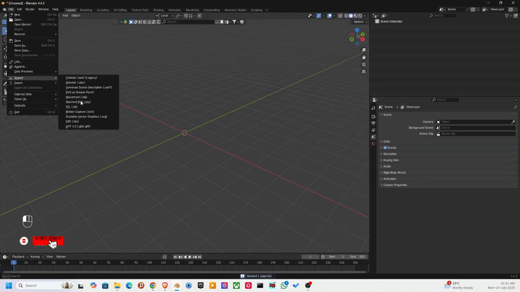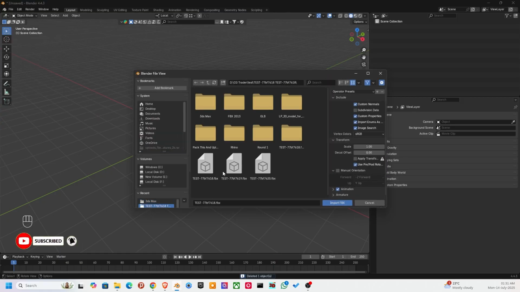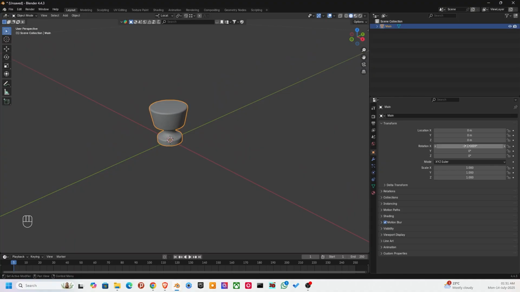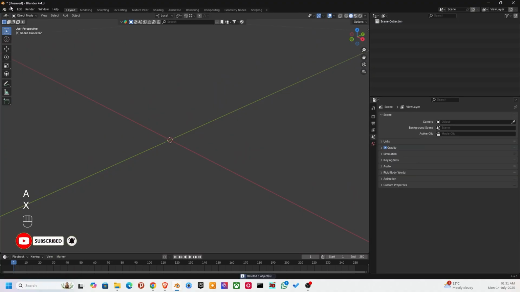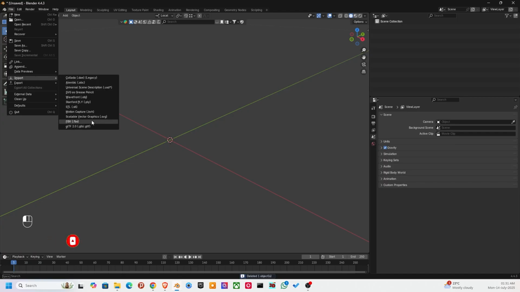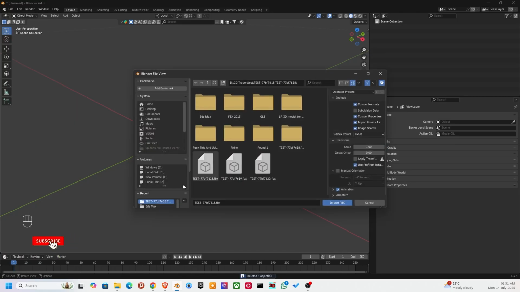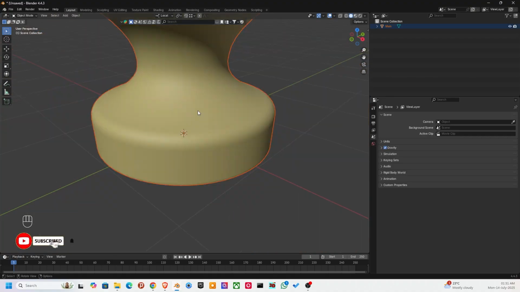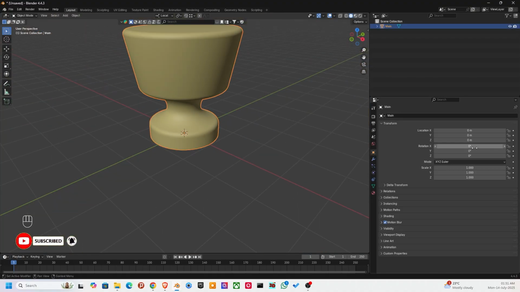I am going to import it once again. This is our previous file. Here you can see this rotation, and I'm going to delete this. And if I import it again, I can export it from this location, this one, and you can see the file is 0.000.